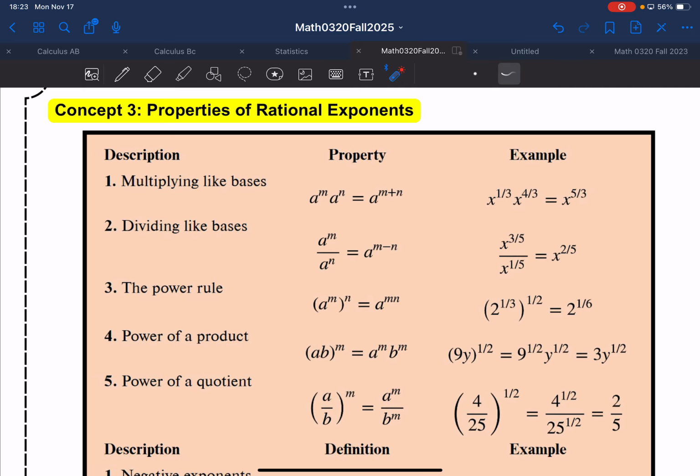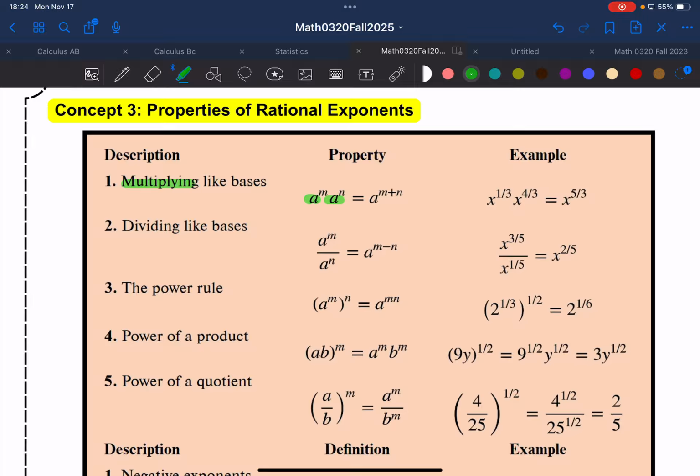Okay, so another little cheat sheet for you. This is about the properties of rational exponents. So what that means is, what do we do if they're multiplying? What do we do if they're dividing, etc.? These are all the rules. Going through each one, if we are multiplying the same base, and remember, base is that number that is below the exponent. In this case, our base is A.